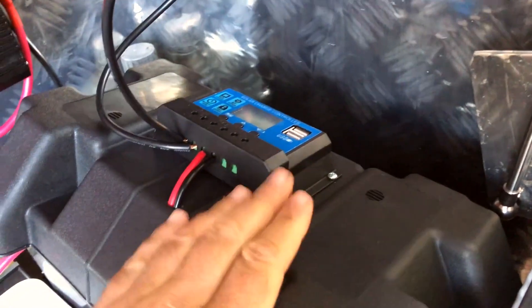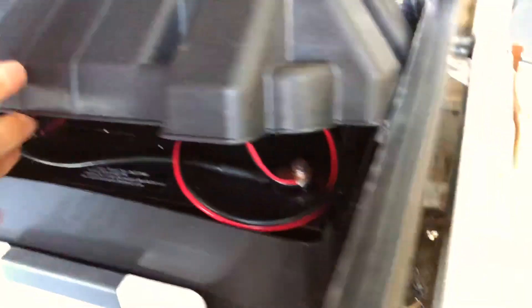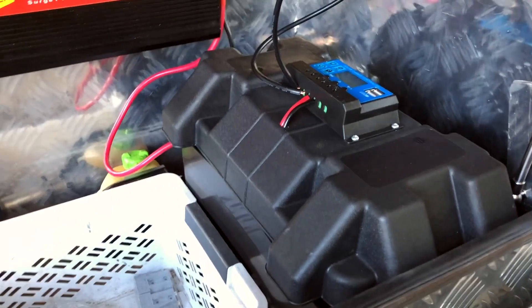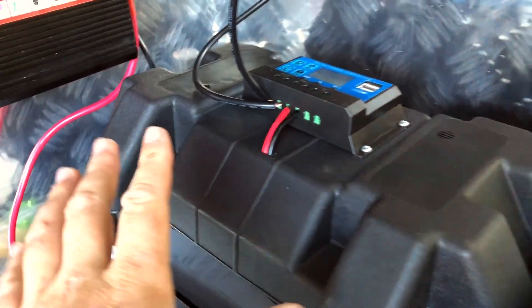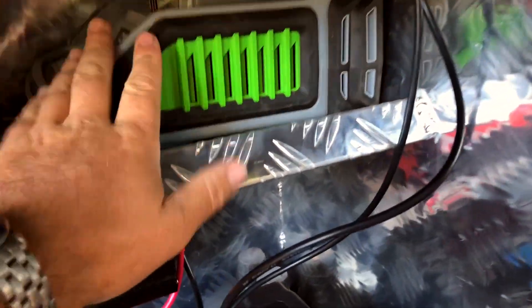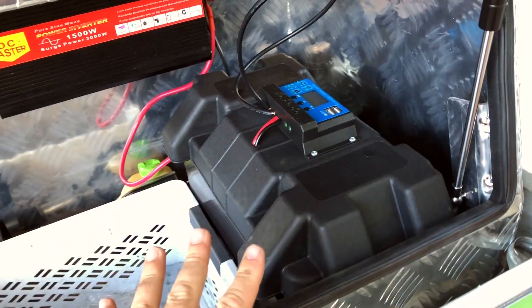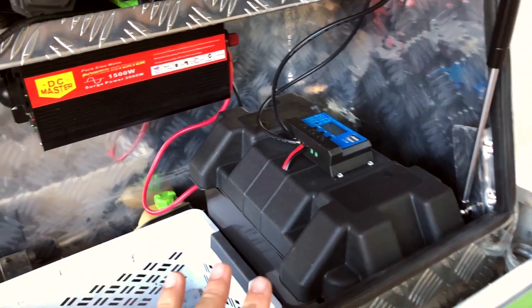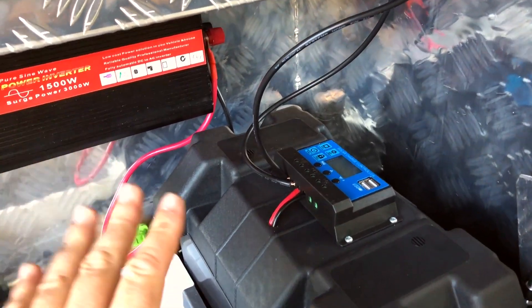It disconnects the battery from the solar panel when there's insufficient voltage coming through to charge the battery. Inside the battery box, mounted nicely on top, we have a big deep cycle battery — that's a 120 amp-hour battery. Then from there, that feeds into a battery power inverter. The point of the battery is that 120 watts is not enough to run these battery chargers or any of the tools I use. So we charge the battery, it stores a whole lot more energy than the solar panel can provide at any moment, and we can fill it up slowly and then draw it down fast as needed.